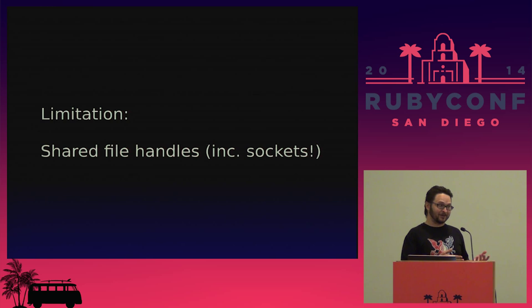Another limitation, but also power, anyway, is shared file handles. So standard in and standard out are shared. This can really bite you if you are doing a lot of multiprocessing. If you haven't yet, eventually you'll do some multiprocessing daemon, and in your main process, you'll start losing your database handle. And it'll be really upsetting because it'll happen randomly and you'll have no idea what the problem is. You'll look at the code and there's nothing there and everything is fine. It happens in a different spot every single time and it makes you insane for hours, if not days.